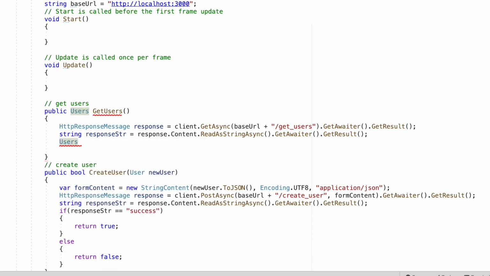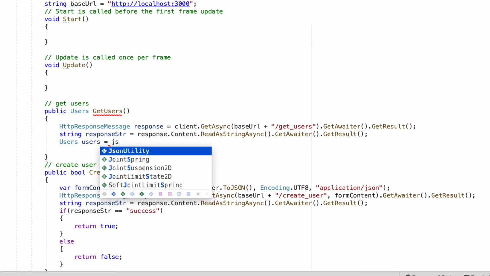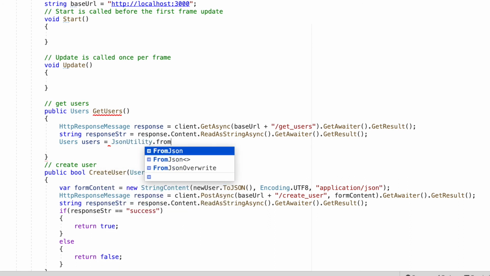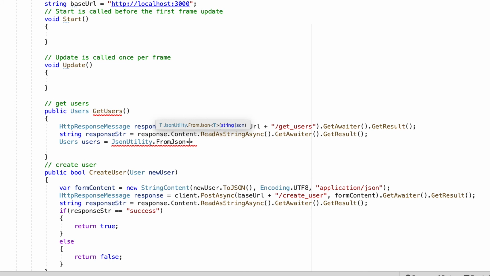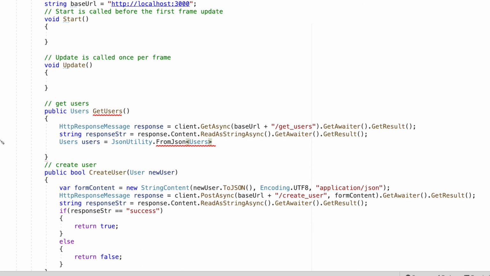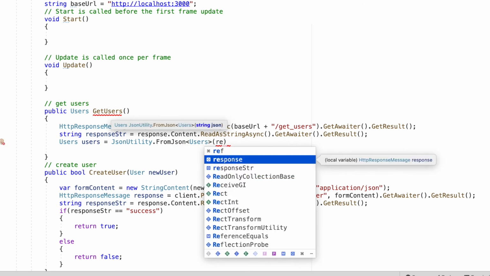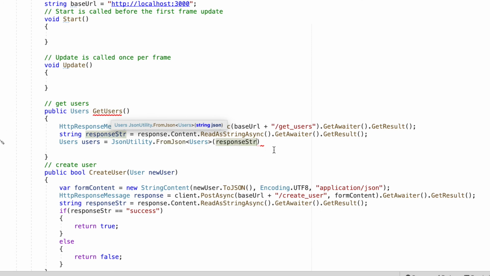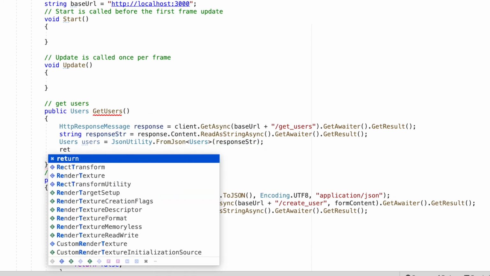So I'll name my variable users, and I'm going to use the JsonUtility to convert from JSON to the object. So I'm going to type JsonUtility.FromJson, and here I have to specify the type, which is going to be Users, and I'll pass here the response string that we just retrieved, and finally I'll return users.